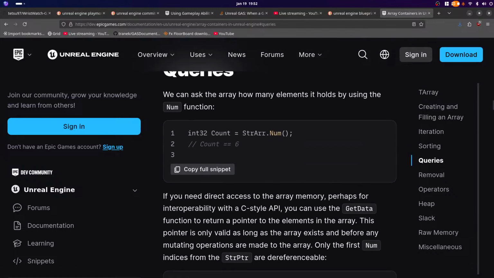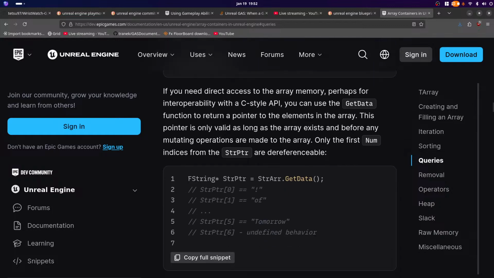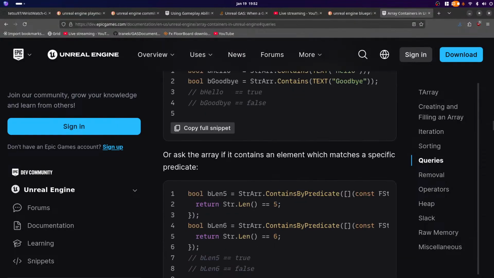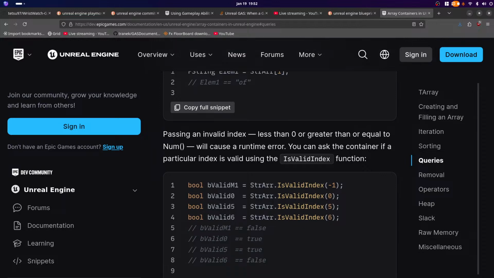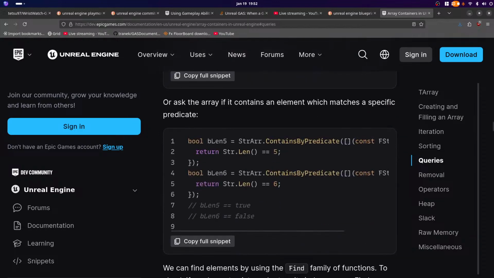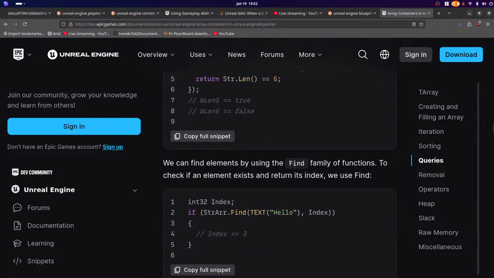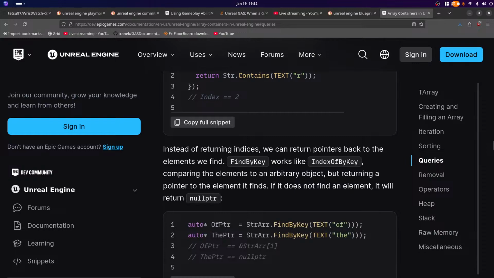Queries. How many elements? Big num with 2 things. We are using predicates.